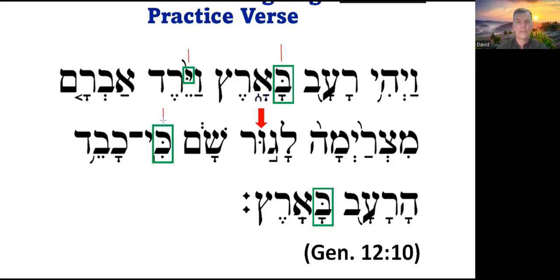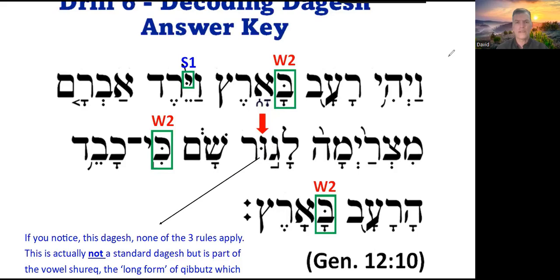The word ki means "for." It's the 3rd instance, and then the bet at the bottom is the 4th. And maybe those wondering, well, David, did you miss one? There's a dagesh here. Why didn't you draw a box around that one? In this particular example, I'd like to jump to the answer key at this time just to educate you in what the dot is that's inside of the vav, why it is not a standard dagesh, and what that means for us. Here's our trusty answer key.